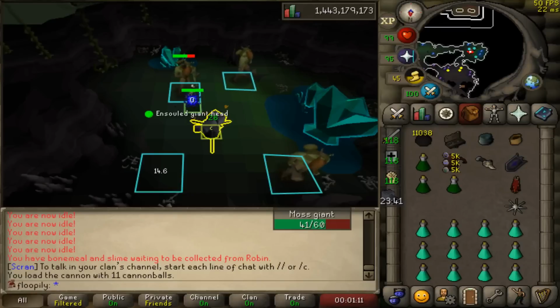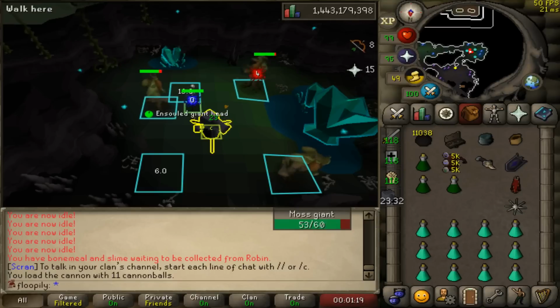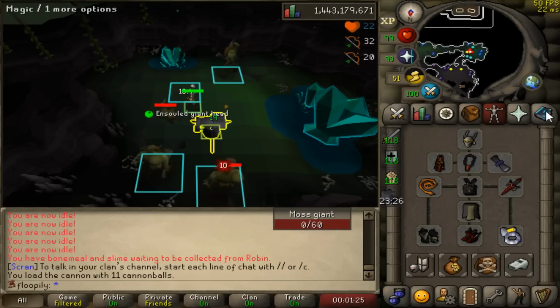I thought I'd show the spot that I used to kill moss giants for mossy keys for the Bryophyta essence, which I need for master clues. Yeah, Ironman life. The wilderness raid is a lot better, but I just AFK here instead of risking it in the wilderness. So I prefer this.